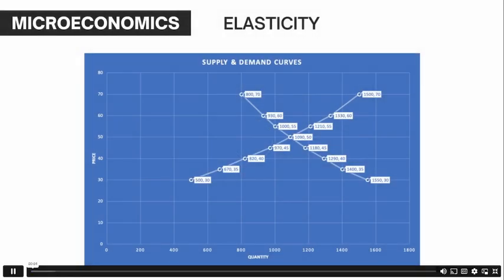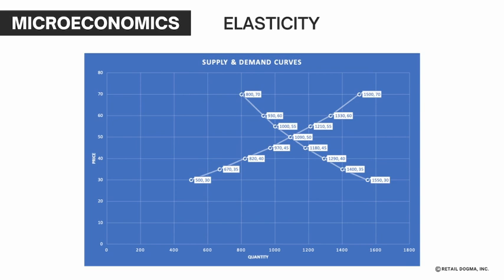As we've seen from studying the supply and demand curves, as price changes, quantity also changes along the curve, and this applies to both supply and demand. But is this change in quantity always equivalent to the change in price? In other words, if I raise my price by X%, will that always translate to an X% decrease in demand? This depends on price elasticity.